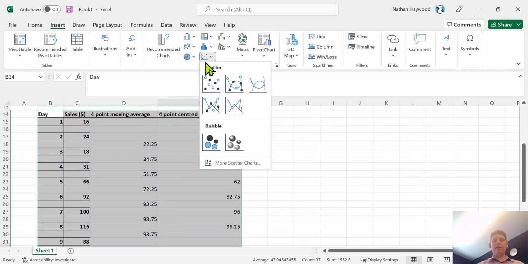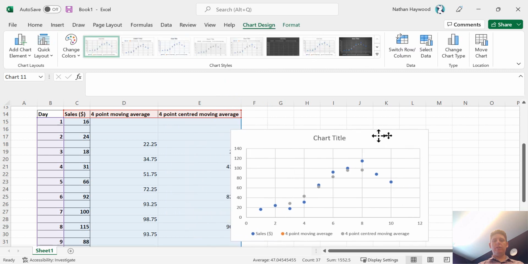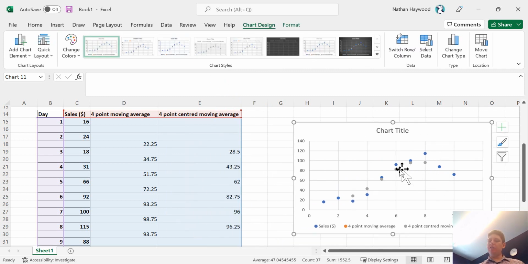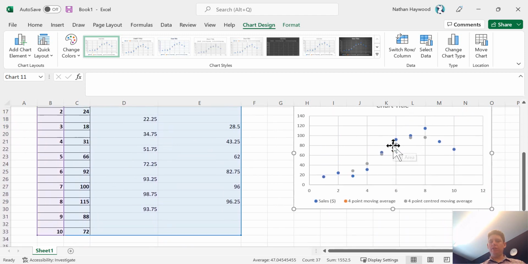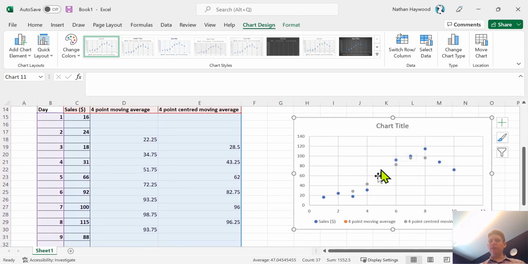So you have to do a scatter plot where you can just see from the grey, basically these center averages compared to our original graph of just days versus sales. The grey one is pretty close to being linear.